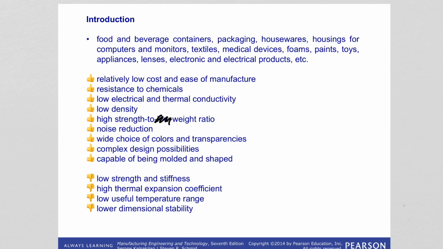The worst thing about polymers, I would say, is the temperature range in which we can use them. Because they have very low melting points, or basically softening temperatures, they cannot be used at high temperatures. That's why it limits their usage in the aerospace industry, basically. And they have lower dimensional stability because they have a very porous structure. They can absorb moisture from the environment, and they are sensitive to sunlight. They can change their dimensions, degrade. So those are causing lower dimensional stability in polymers.